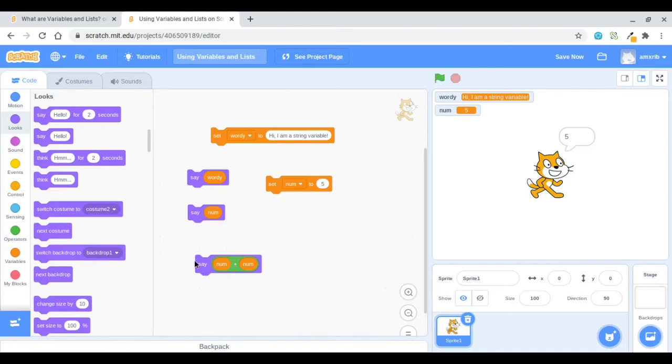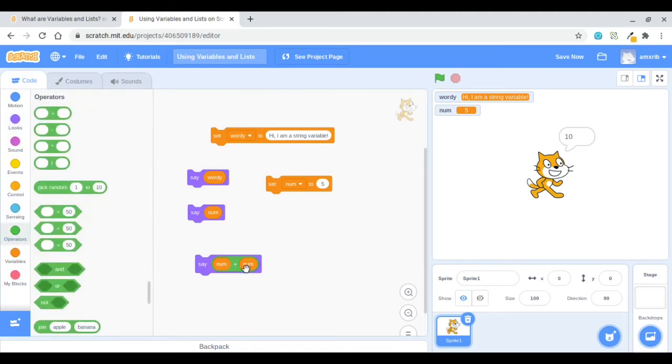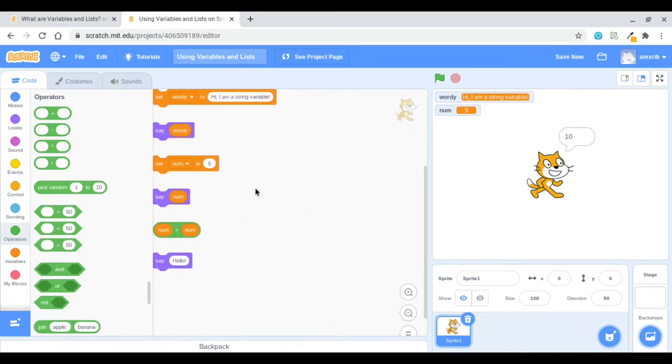If we click the say block here, the cat says 10. We put num plus num in a say block. 5 plus 5 is 10. So now the cat is going to say 10. So you can do addition, multiplication, subtraction, division, anything like that using the operator blocks and putting variables inside those blocks. And then we can even put that inside a say block. But if I were to take this out and just click it, it says 10 right there. Okay, so I'm going to go ahead and clean this up.